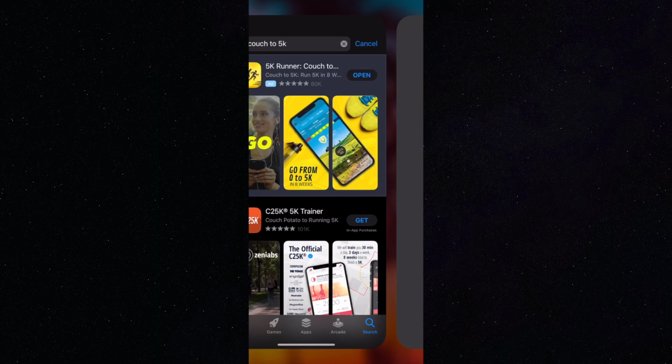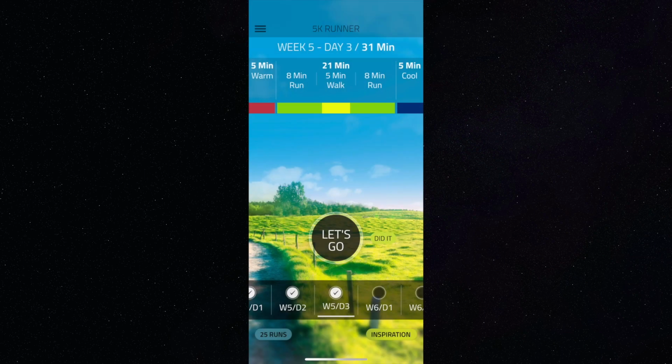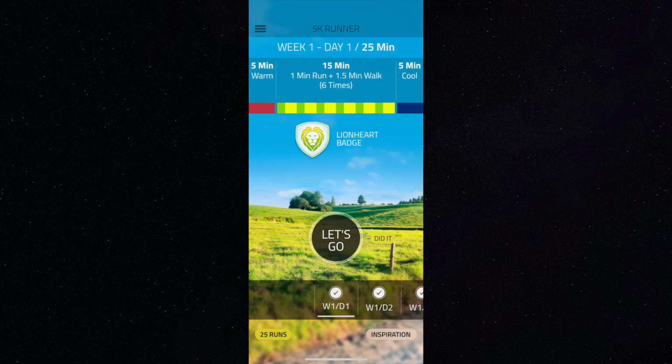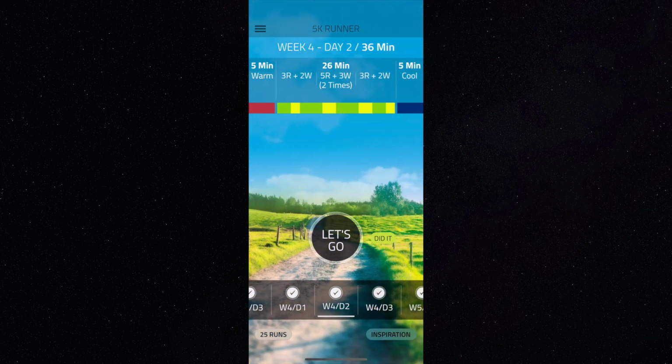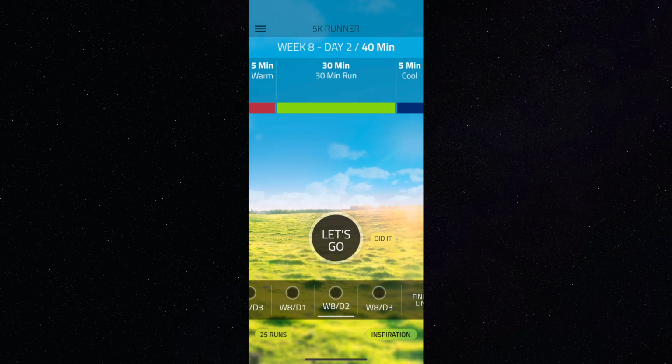Now, there's a few variations of this app, but this is the one that I picked. The premise of this app is to get you from not running at all to running a 5K, or 3.107 mile distance. The app utilizes your headphones and tells you when to start running and when to walk. I love this idea because I'm always the one on the treadmill staring at the clock wondering how long I've gone. With this, the clock is invisible and you just run until you're told to stop.